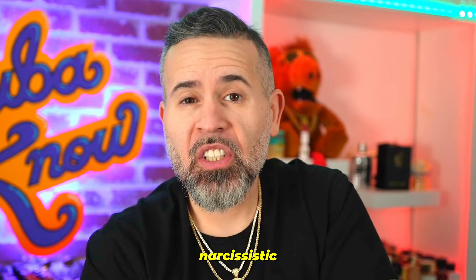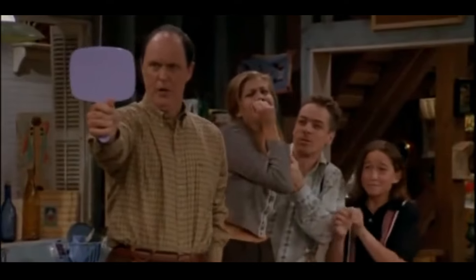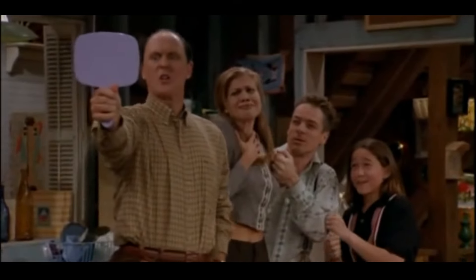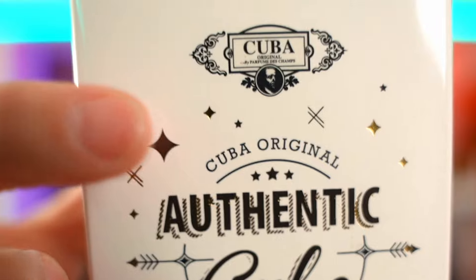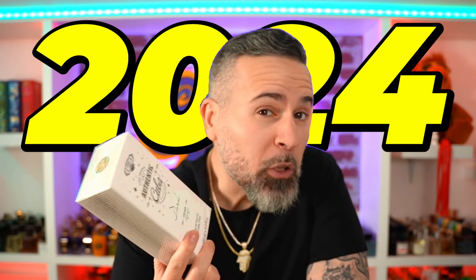This fragrance title is so narcissistic that you would think it's my brand. I bought this joint off of Amazon and it was only $15, but there's a reason why I bought it. It's Kuba right here, Kuba the original, and authentic Kuba. How many times are you going to put Kuba on a packaging? You would think this joint is mine, but the presentation itself looks like a very close inspiration to a niche brand. And for $15, I want to see if this is the new interpretation of those old school Kuba cigar fragrances in 2024.